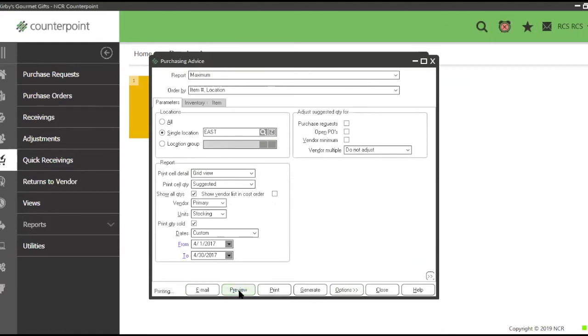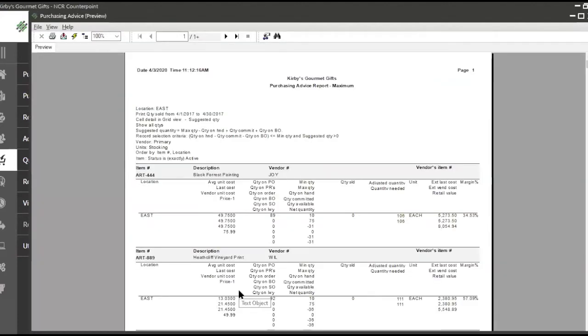I didn't have any sales, I don't think. Yeah, I didn't have any sales in 40 or 13. Ooh, I did a bad thing. I oversold my paintings last time I sold them. And I have 89 on PO. So maybe I didn't really oversell them. Maybe I just haven't received my purchase order yet.